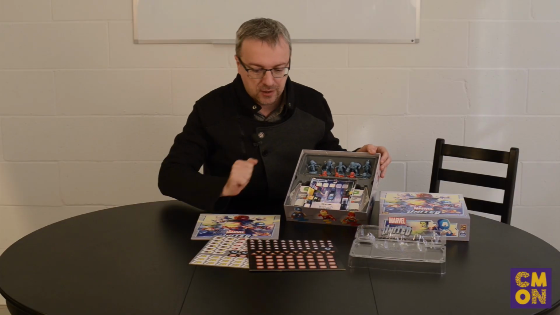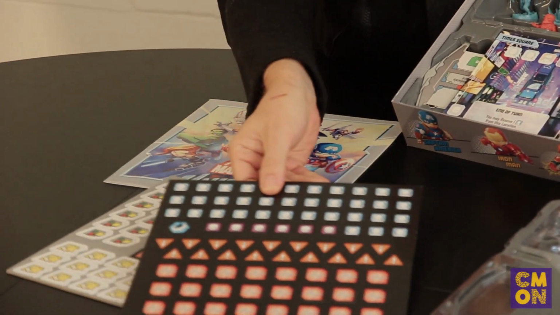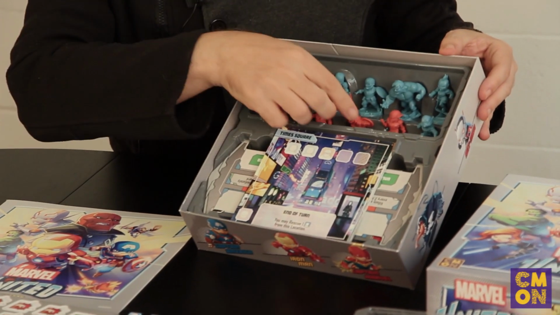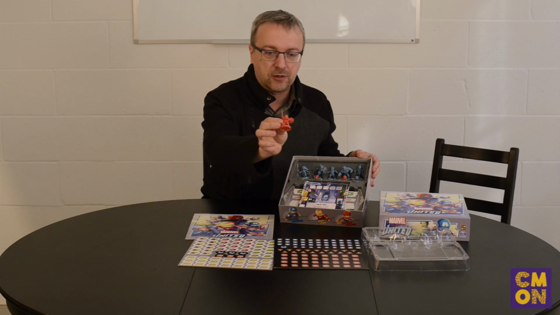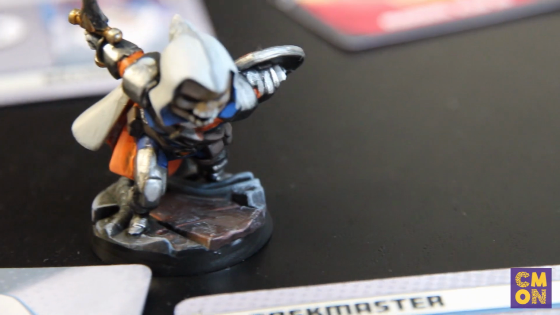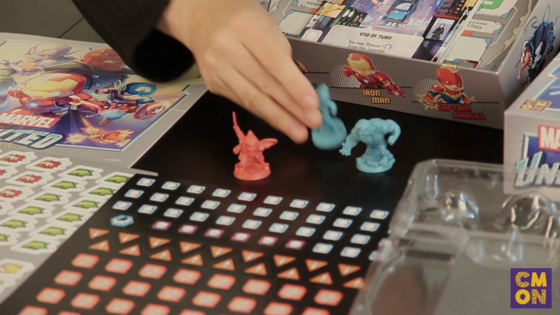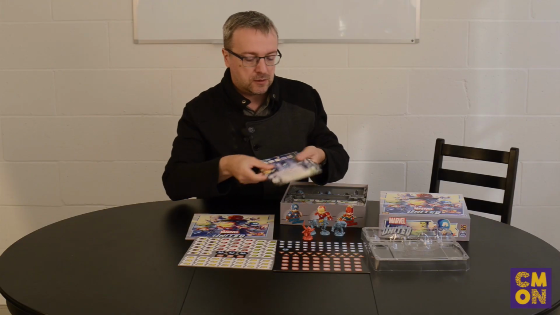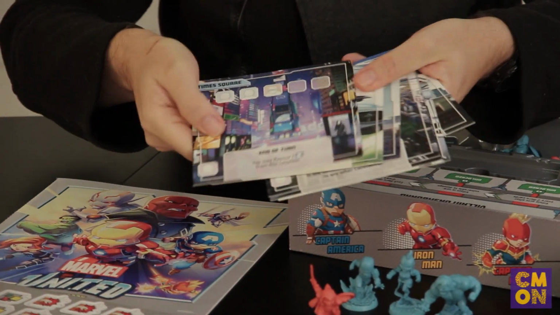Well, many counters that will represent health points and tags and civilians that we are supposed to save. Special action tokens, and of course, beautiful miniatures. So today we are going to go after this little guy, which is Taskmaster. He's a tough one. And we have our team of heroes, Hulk. And the fight will be on different locations set in the Marvel Universe.